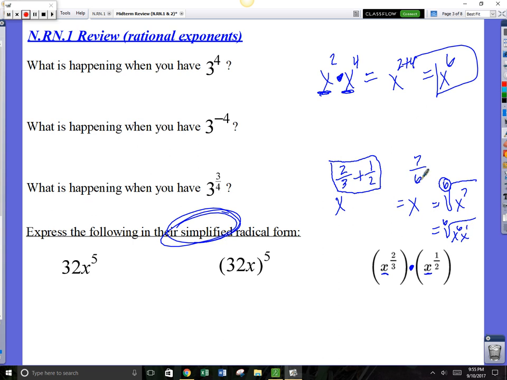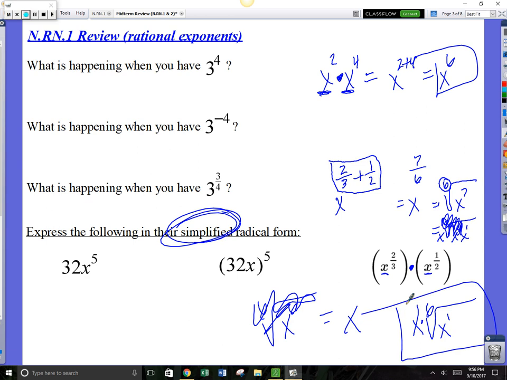So I'm going to split up the 7. I'm going to do a group of 6 and a group of 1. And this 6th root is going to undo this power of 6. So what that means, if you ever have this, they undo everything and then you just have x. So this x comes to the outside and your final answer is this. You have got the 6th root. We've got an x on the outside, and it's all times the 1 left over on the inside. And you don't need to write 1s if you don't want to. You can just leave them out.